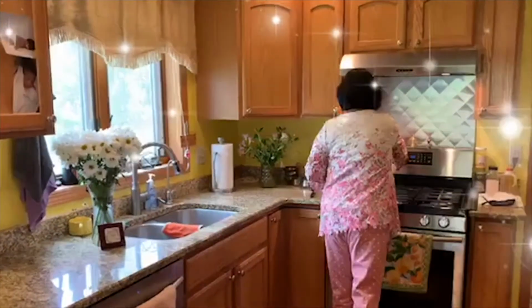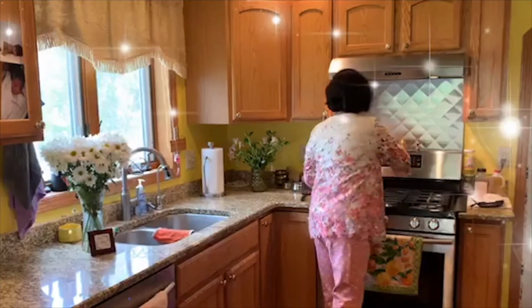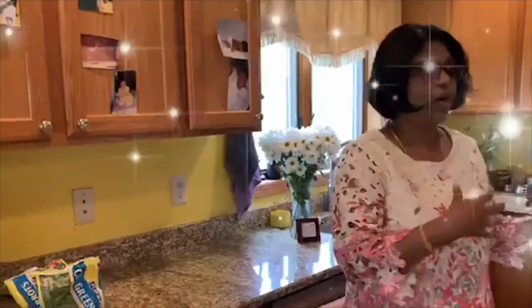Before I start, I want to tell you that you have to preheat the oven to 350 degrees. So I have preheated the oven to 350 degrees. And my friends back in India who don't have an oven, you can do everything on the stove and then finish it in the rice cooker, or you can do it in the pressure cooker. Or here, you can do that in the Instant Pot too.